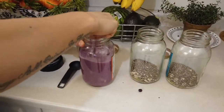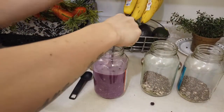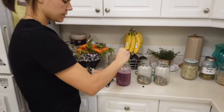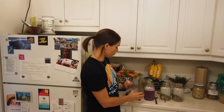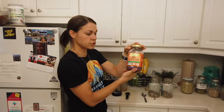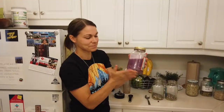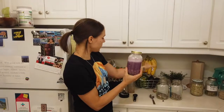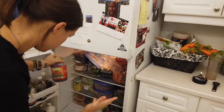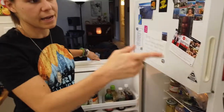So now technically this is finished. You could add a banana right away if you want — it depends how you like the texture. If you add the banana now and soak it overnight, it's going to be more mushy in the morning. So you can keep it like this, put the top on and put it in the fridge. In the morning, you take it out, chop up your banana and add it then so it's not as soft. Done with the blueberry super seed breakfast.